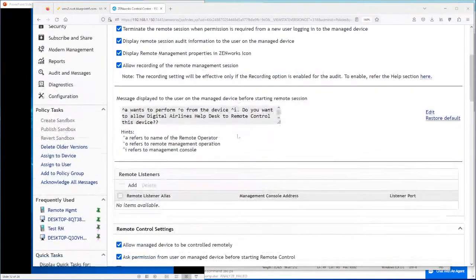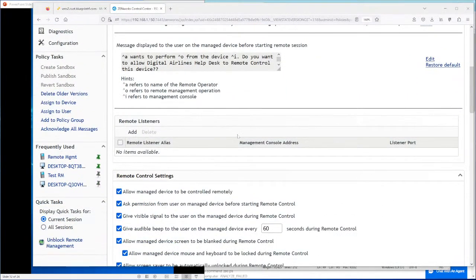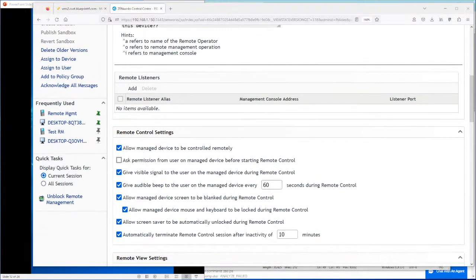We basically said, okay, in my lab where we have students, I don't need to ask for permission for remote control, because I'm helping them out anyhow. But if we actually had to monitor somebody, we could not give any visible signal, which would take away that square box that you saw.